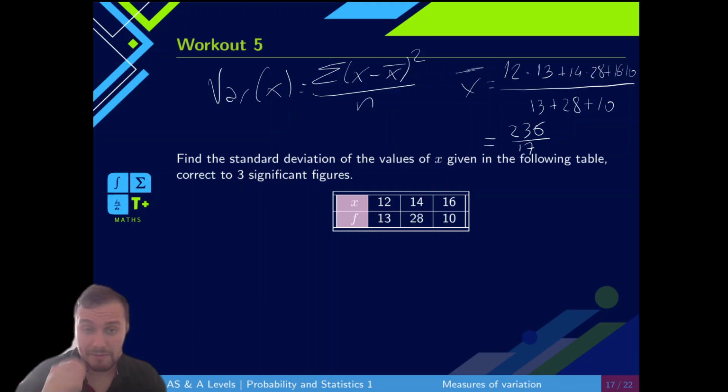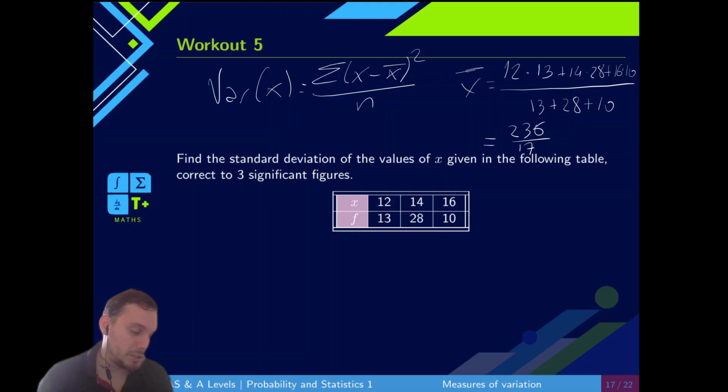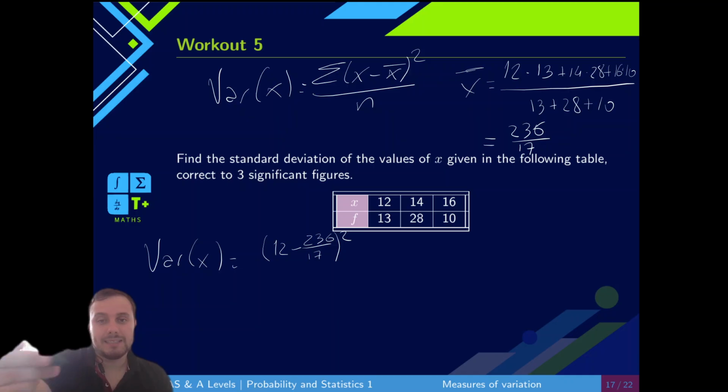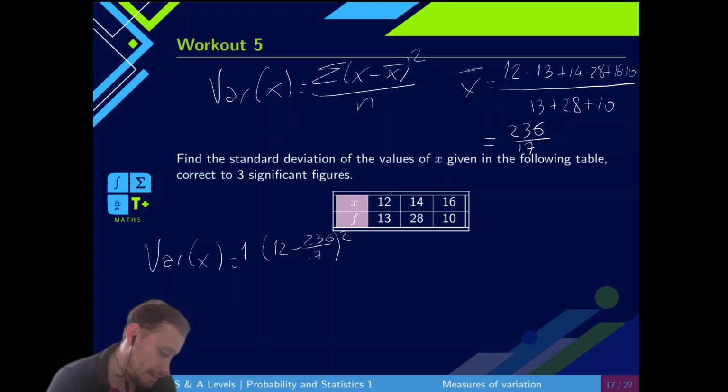Okay, now we have the mean, we can look at the variance. As I told you earlier, I'm going to be using the first formula here. So in this case, how would we calculate the variance of x? Well, this would be the value of x, that is 12. I'm going to subtract the mean, 236 over 16, and square it. I should add that 13 times because I have 13 times the value of x, so I'm going to multiply that times 13. So it's 13 times 12 minus the mean squared.